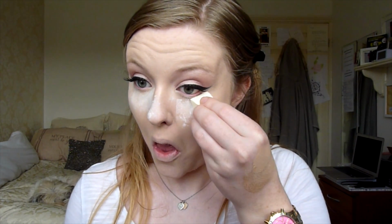It's very, very important to look up when you do this, because you don't want to set the creases into your eyes. So then when I've done my under eye, I'm just going over any areas where I applied a concealer or highlighter. So just all down the centre of my face, and now I am going in and fixing my liner. You want to keep the powder on to cook or to bake for about 5 to 10 minutes. So I tend to either fill in my brows, finish off my eyeliner. I just tend to do little steps that I can quickly and easily do without disturbing the powder.